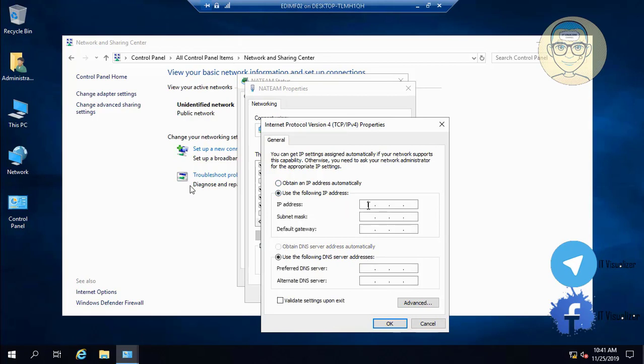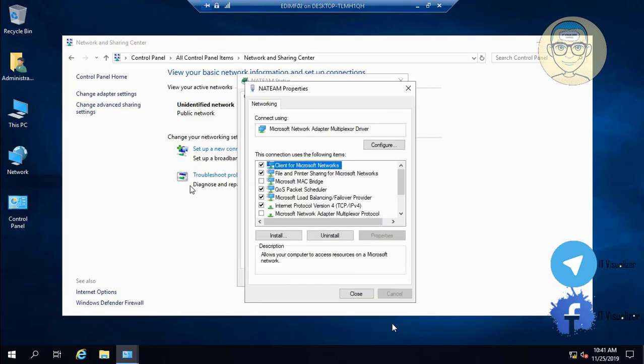This will be 10.0.1.21, and the subnet mask will be 255.255.255.0. Then we need to put the domain controller IP address as the DNS, because the domain controller is acting as a DNS as well, which is 10.0.1.20, so this server will be able to join the domain.